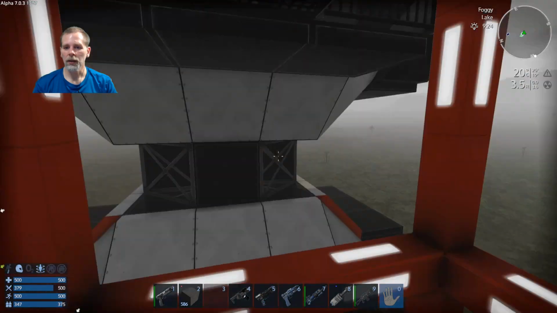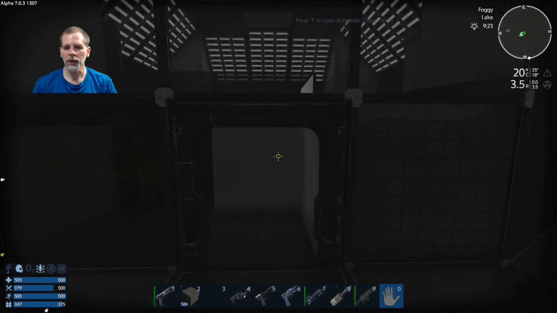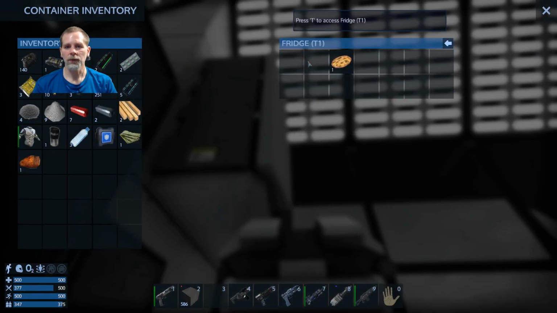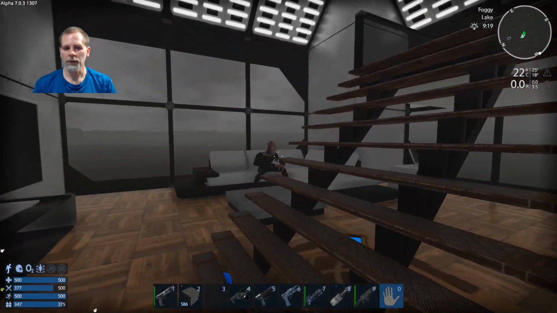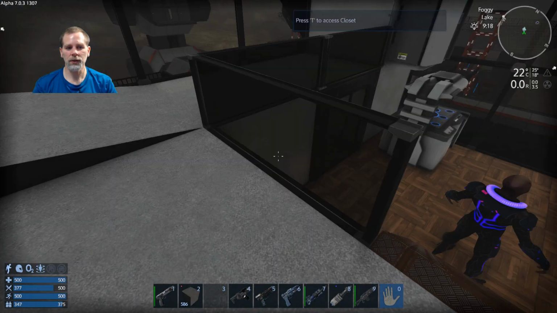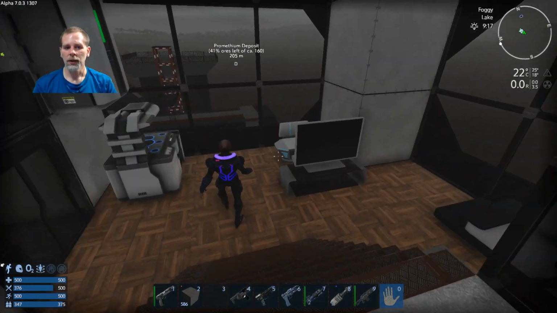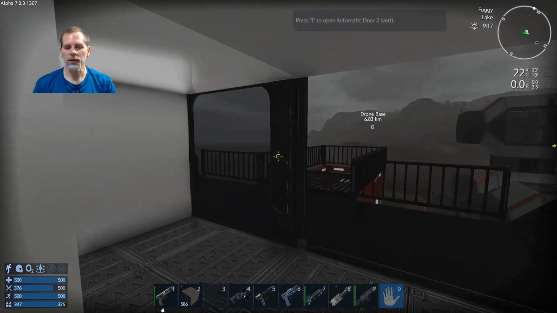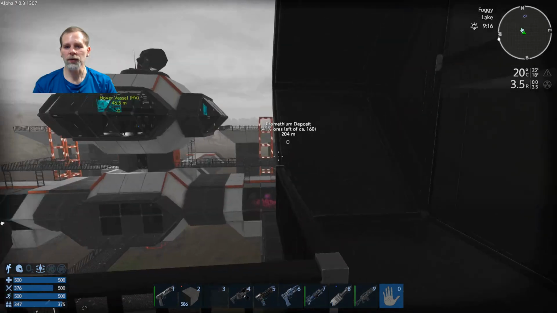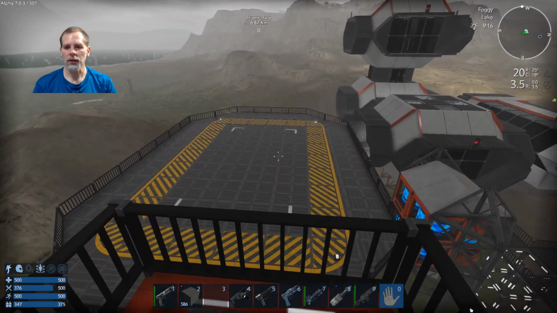And let's see, did we go into this? I don't think we went into this one. So let's check. There's the fridge. We got more stuff. And yay, oxygen tank boost, medium armor. The nice thing about the medium armor, the bigger armor, is you can fit more oxygen in it. But you move so slowly, you walk so slowly.